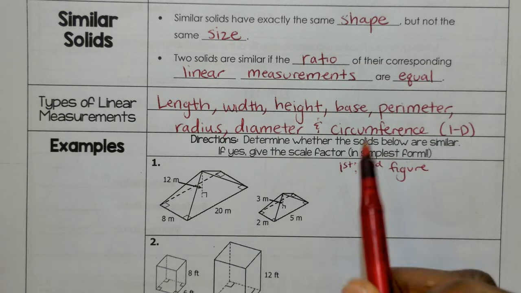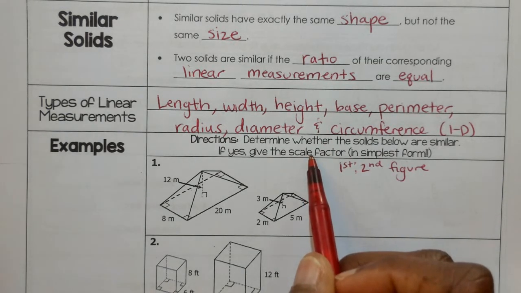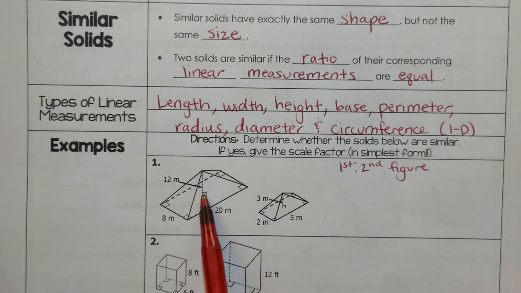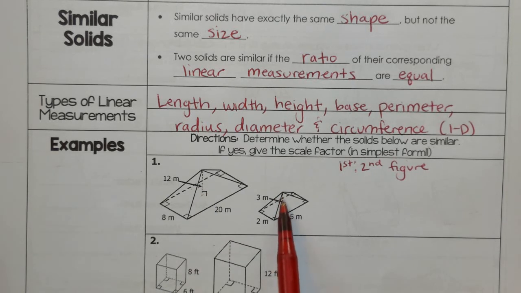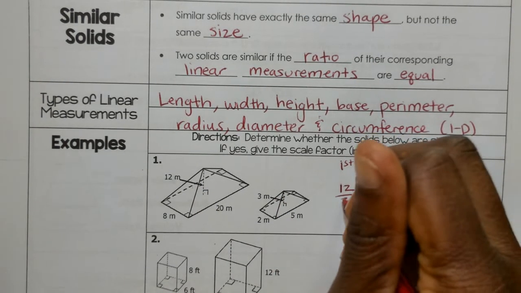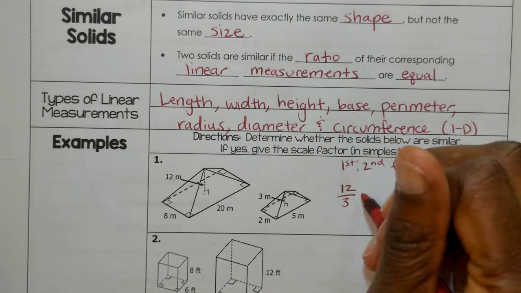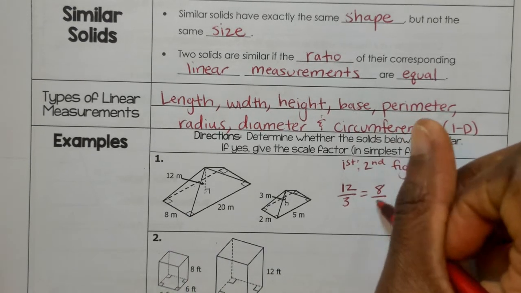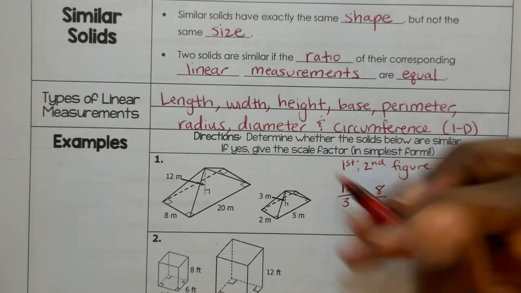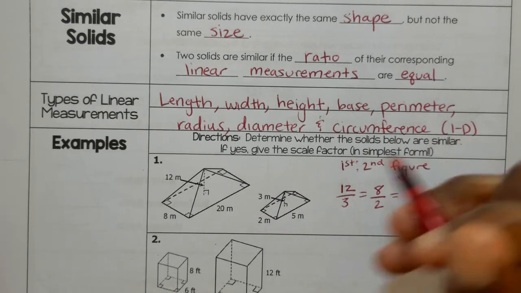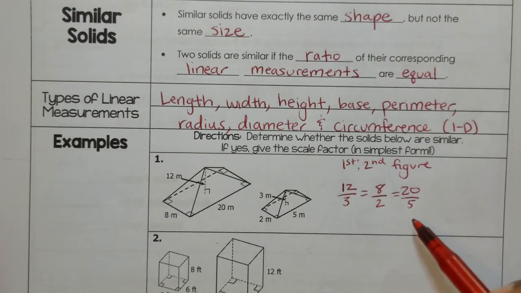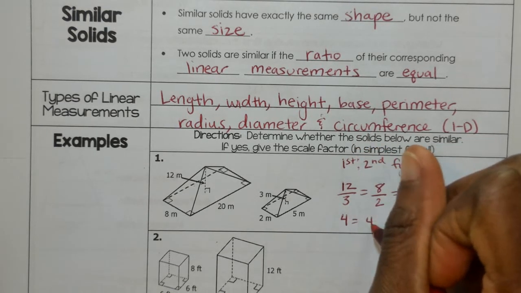To determine the scale factor, we've done it a couple times throughout the year, you're comparing matching dimensions. So if you're comparing the height on this pyramid, then you would need to compare it to the height on this one. So we would do 12 over 3. That would be the first dimension. I just picked height to start with, but you can start with anything. Then we compare the width on this one and the width on the corresponding side, which would be 2, versus the length and the length, so 20 and 5. If when you divide them they're all the same, that's the scale factor, and they are similar because they have the same scale factor. In this case, we get 4 for each of these.